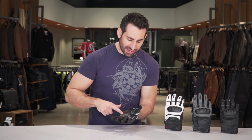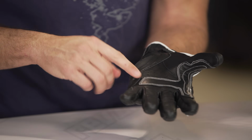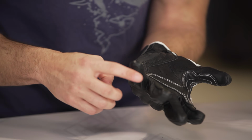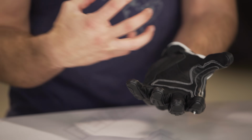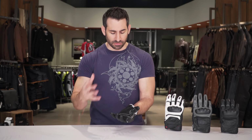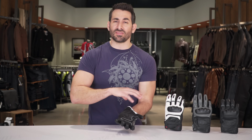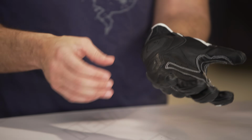Now, moving into the palm of the hand, goat reinforcement. Crook of the control area across the control patch. Notice the pre-curve, we talked about that. Micro perforation in between the fingers. Again, that speaks to one of my gripes. I'd like to see more perforation in a glove like this, or even a hardcore full perf version on the REAX Castor. One of the things that I like that they've done across the line is capture the outseam, and they've done it very aggressively here on the Castor.